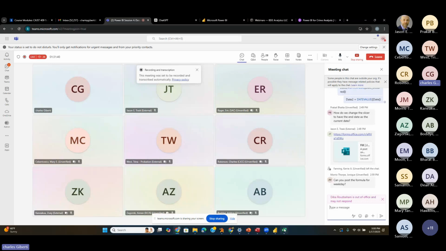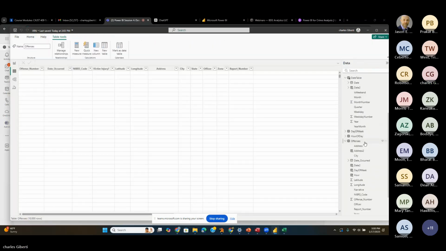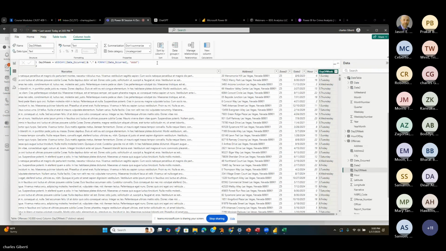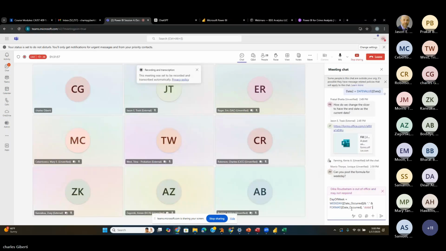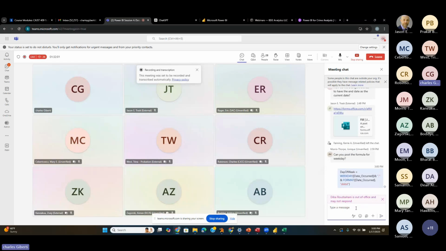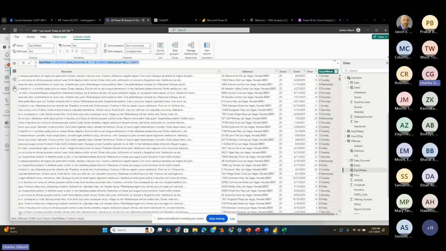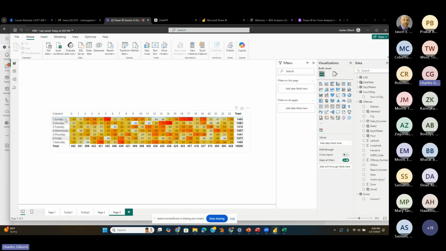Yeah, the formula for weekday. Let me, the kind of janky one. So that formula in particular, I put a number in front of the days. It was sort of arbitrary that Sunday was 1. You can change that up if you want. But I put a number in front of the days because if you don't do that, it will order these days kind of randomly or alphabetically. It won't do them chronologically. So you'll have like Monday, then Thursday, then Sunday, then Tuesday, which makes the visualization difficult to work with. So when I do day of the week, I try to put a number in front of it, and that way Power BI automatically sorts by the number, and that means I can control the chronology of how it's displayed.